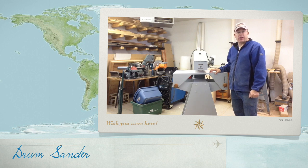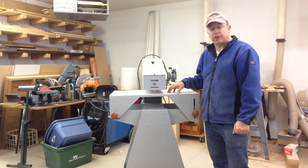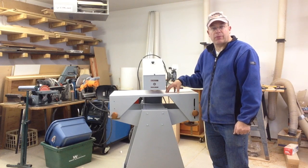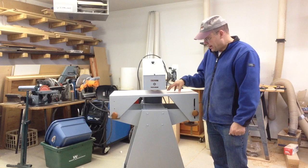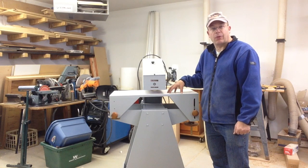Today's video, I'm going to give a walk-around tour of this thickness drum sander that I built in order to make parts for the Sirius. The main reason I built this was to save money. You can buy a thickness sander for about $1,100 at your local woodworking hardware store, but I built this for about $300. Let me give you a quick tour.